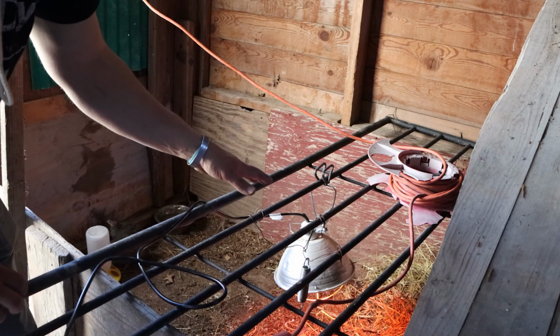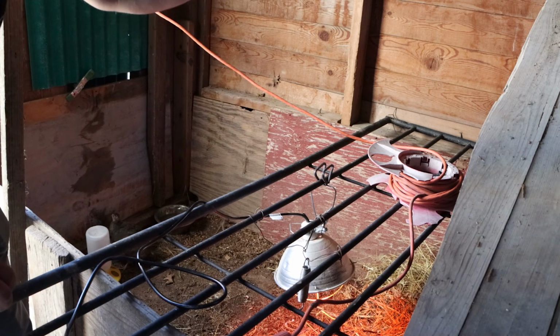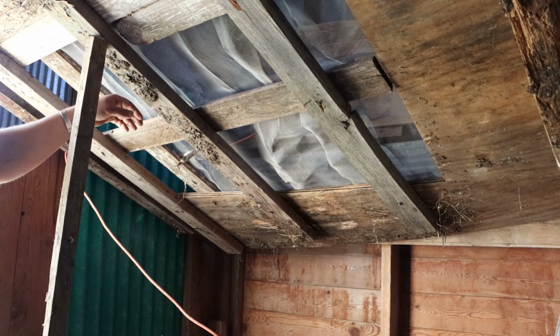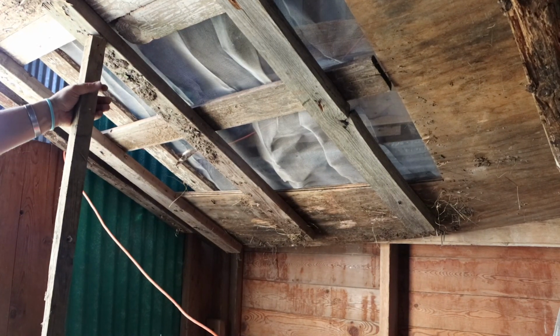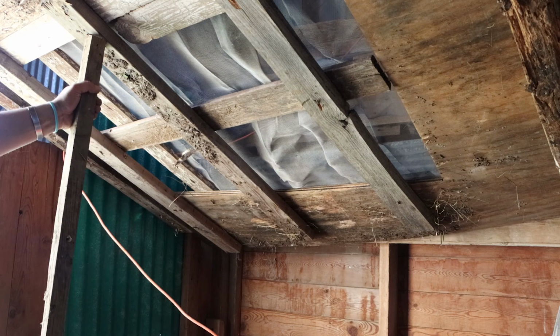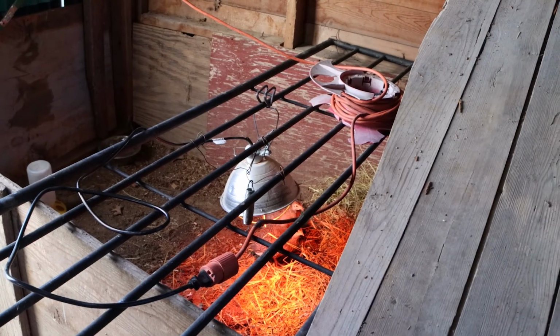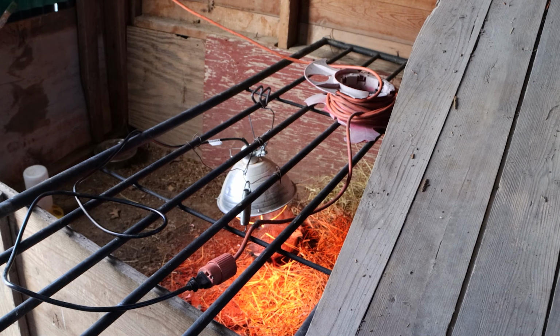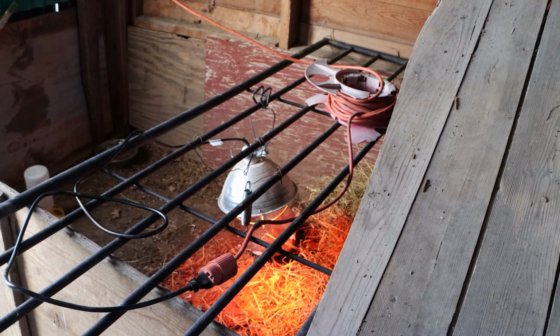Alright, so I got the heat lamp set up. I wouldn't say nice, it was built with scrap stuff, but I've got a hopefully coon-proof and predator-proof lid over the top of these guys. So now we just add them to our new home and get them fed and watered. I got the guineas in there now, so they'll just share a home with the guineas. I don't think that's a big deal. They're about the same size.